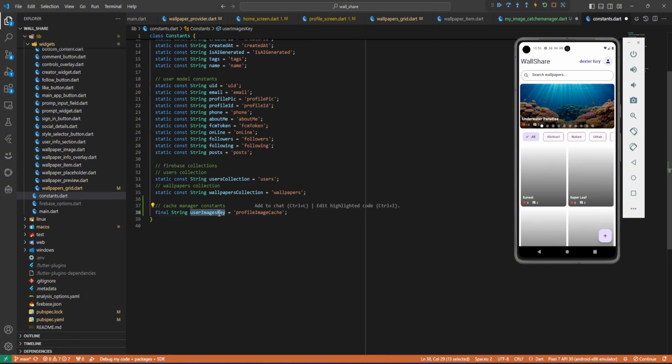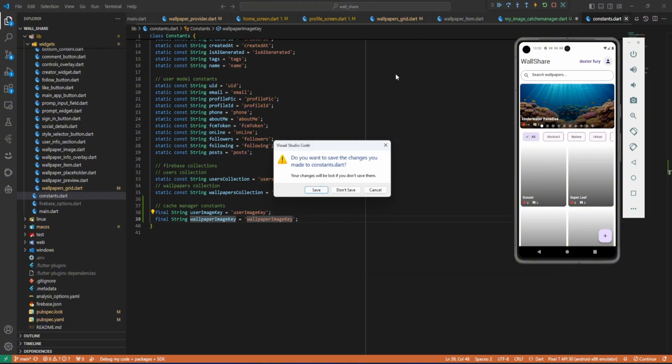Yeah, user image key, like that, then paste it, and then the next one can be the wallpaper images key. Yeah, wallpaper image key, like this. Now we can close the constant.